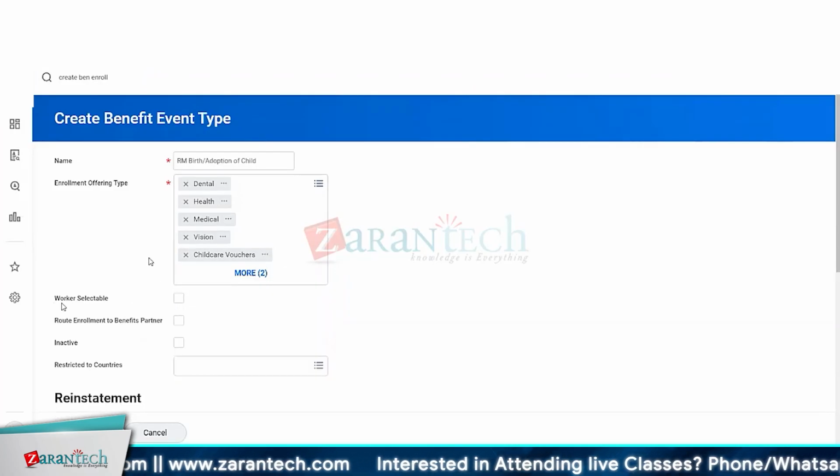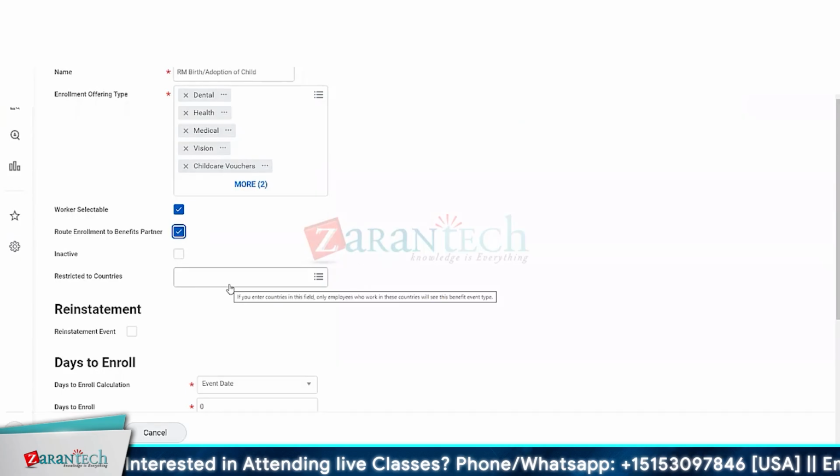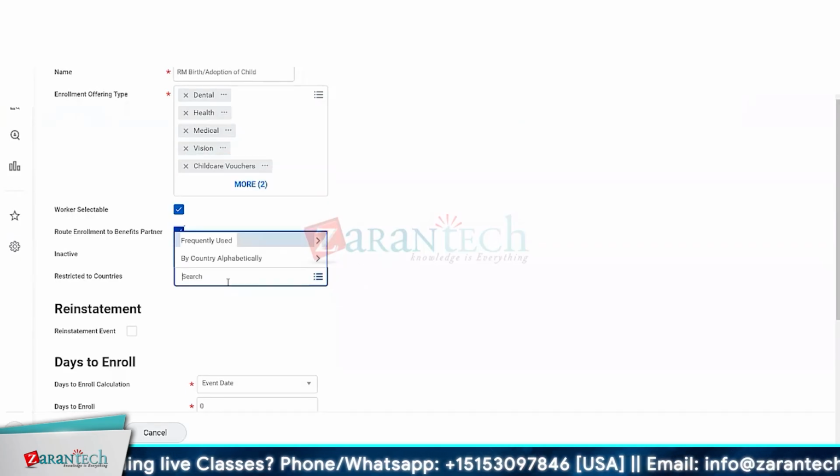Is it worker selectable? I'm going to go ahead and mark this yes. And route enrollment to benefits partner. So that means after the worker submits it, it goes to the benefits partner. Yes. Is it going to be inactive? No. If you want to restrict this to certain countries, we can do that.